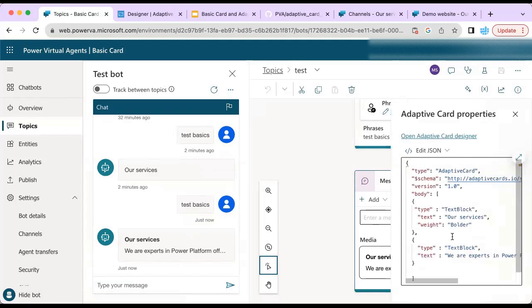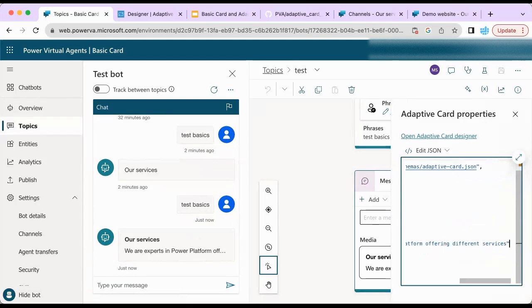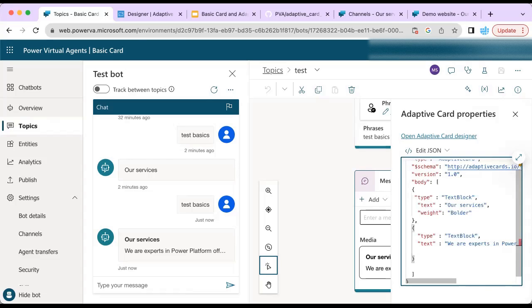I'll show you how to make this wrap. So all I will do is I'll go here and I will just add one more property here where I'll say wrap, and I can put true, and this will start wrapping. I can also do a bunch of other things which was not possible with basic card.